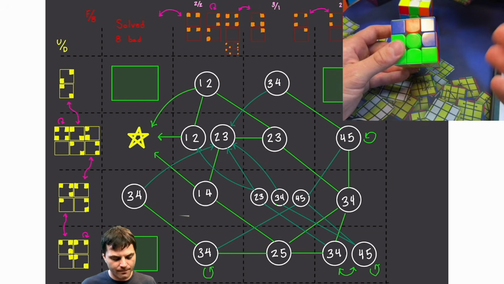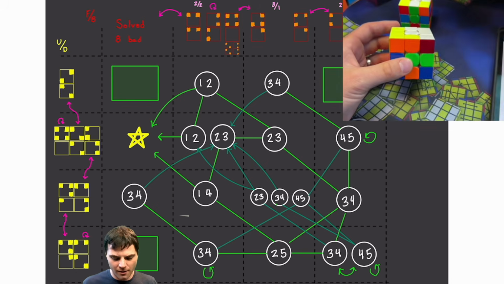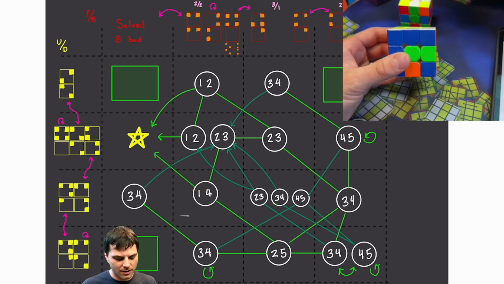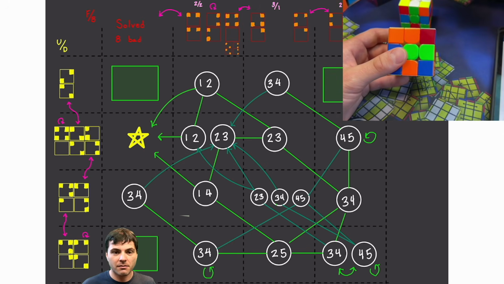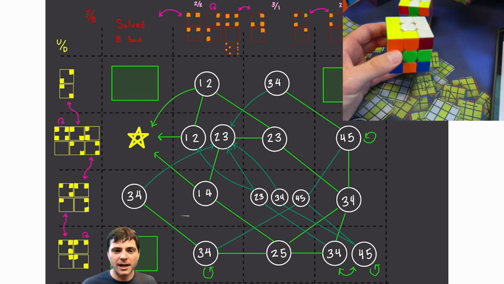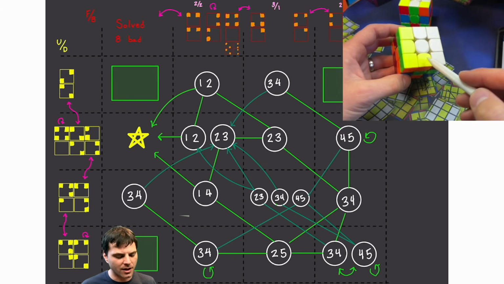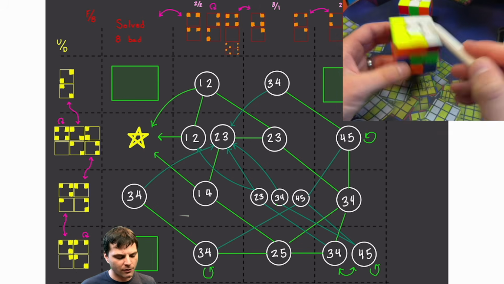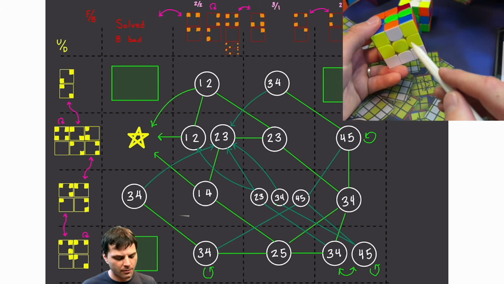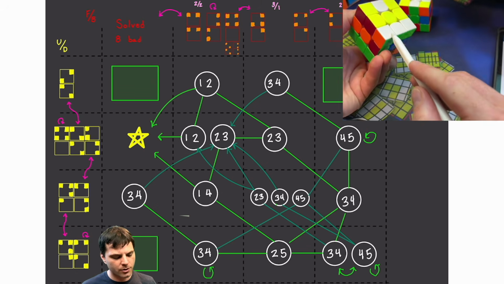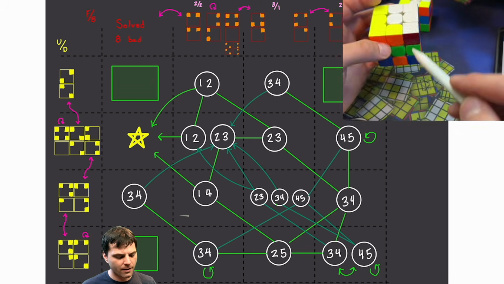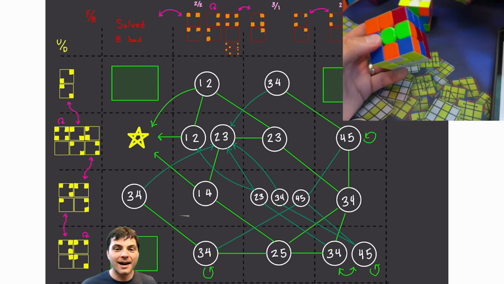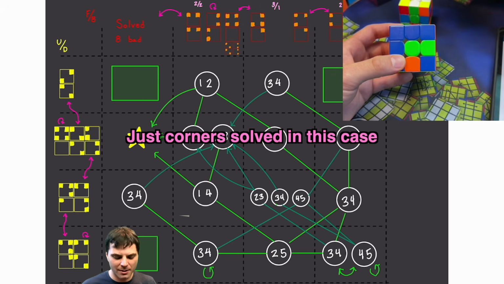And then I can just put all 4 on the same side, and that's going to get me to here. I could have parity right now because I was not counting. Let's see if I have parity. We're going to do it with the blind trace because I have no idea how many quarter turns I've done at this point. So starting from here, it'd be 1, 2, 3, 4, 5, 6, 7. Odd parity. If I do a U move, I am solved.